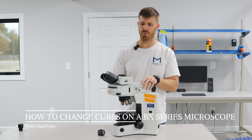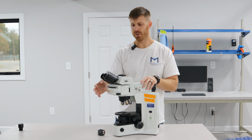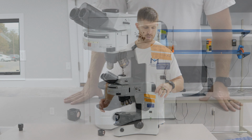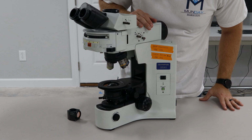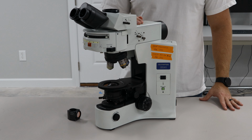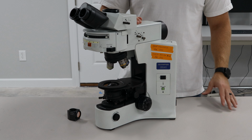Today we're going to show you how to remove and add a fluorescent cube to your fluorescent cube turret on your Olympus BX2 microscope. On this Olympus, this is a BX41, so this procedure is going to be the same for the 40, the 41, the 50, the 51, the 60, the 61, etc.